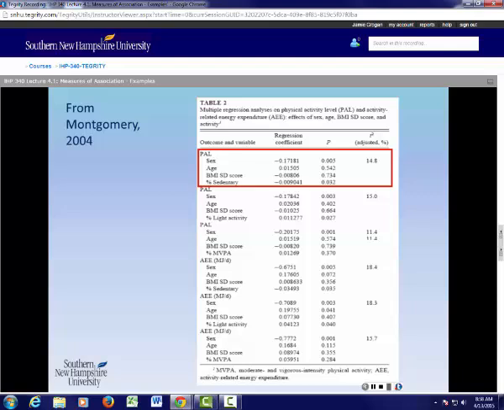And so in some of the practice questions for this table, I talk about, well, what if I told you that maybe 3 of these variables, sex, age, BMI, SD score, accounted for, let's just say 5%. How much would percent sedentary account for? If you know that a subset of these 4 variables accounts for a certain percentage, and you also know from the table that all 4 of them together account for 14.8, then you can do some simple subtraction to see what the remaining variables account for. And so there's one or two of those questions in the practice questions you can take a look at.